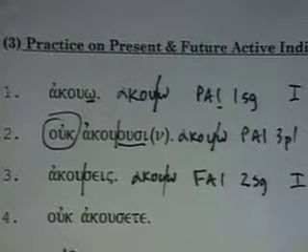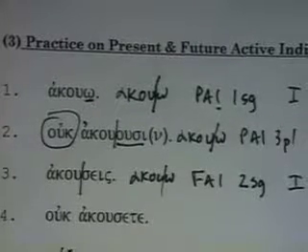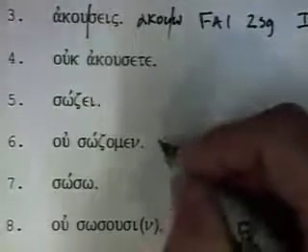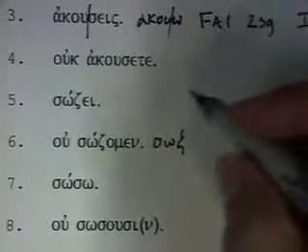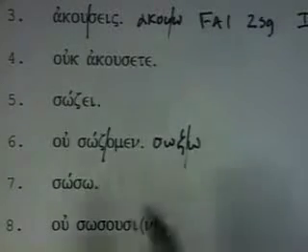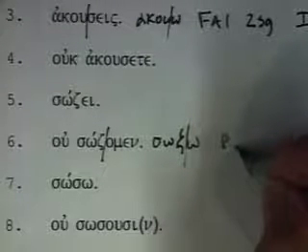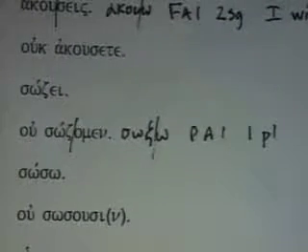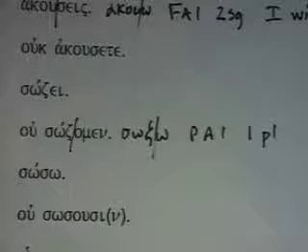Okay, let me do two more with you so that we don't abuse our time here, so that you can make some specific kinds of notes as it relates to these things. I'm going to move on now to number 6. Ou sozomen. All right, sozomen comes from the verb, once I know my verb and I've learned my vocabulary, from sozo, means I save. If I knock off that omega, giving me the stem, I notice that the clothing that's been added to this particular verbal form is omen. As I think back through the endings that I've memorized, ō, omen, ete, ousi, what is it? Present active indicative, first person, plural form, right? First person plural. I would translate it, we are saving.